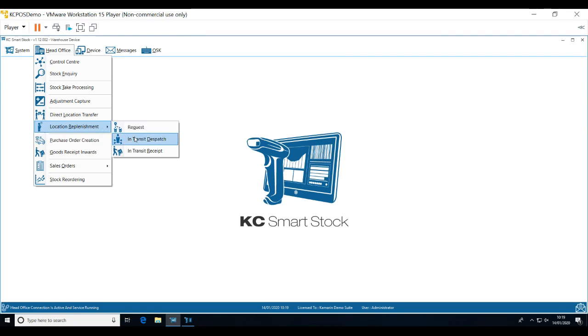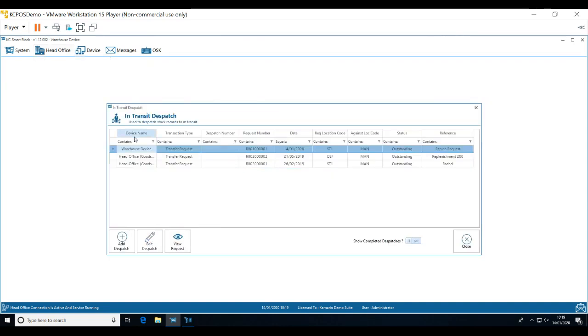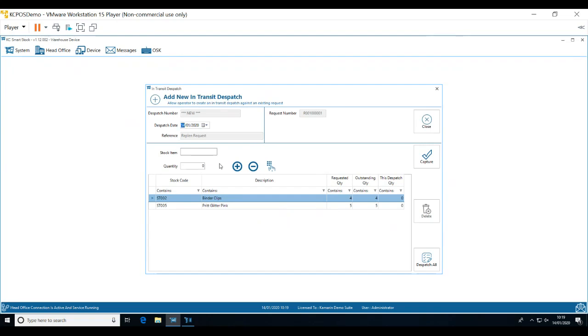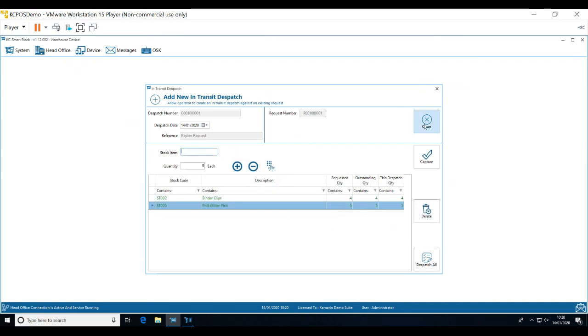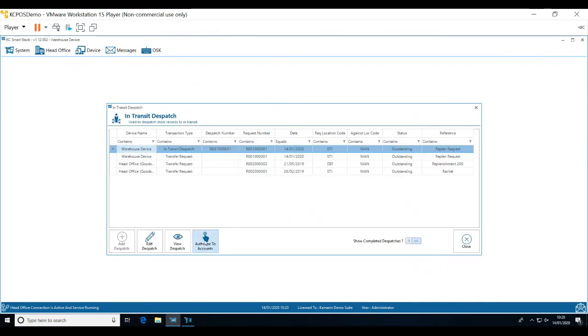So what we can actually see is, as the warehouse or branch that you've ordered it from, they'll be able to go in and they can see transfer requests. So the 14th of the 1st, you can see that one there already. So you can actually dispatch it. The reason why this is really, really good is, I can say, yep, dispatching all of these items. So I can now come out of there, authorize that, so it's now booking it out of my stock.